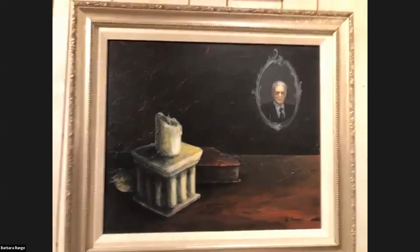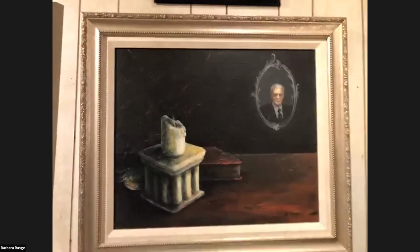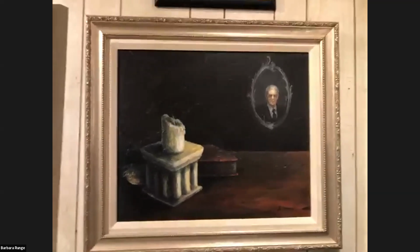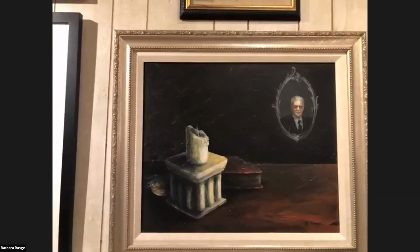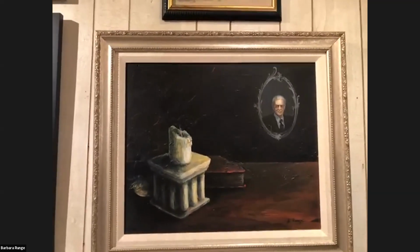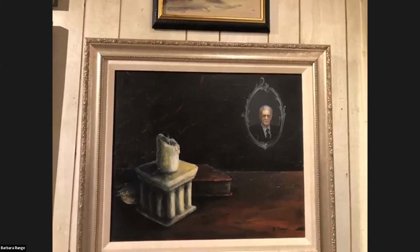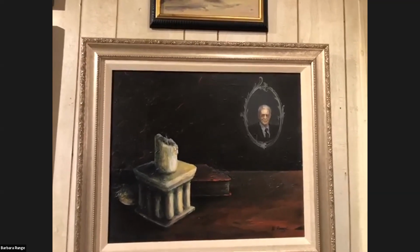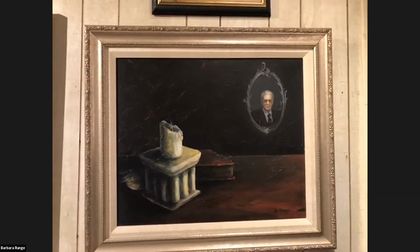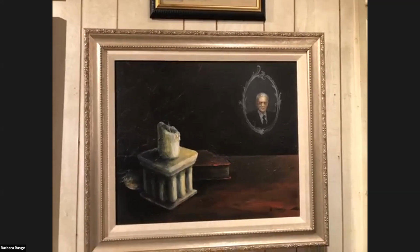And so behind there's a little watch hanging back there. And so it's like his time is running out. And he was my strength. He was my foundation. The light in the candle is dimming. The Bible behind, because he was truly a man of God. And the image where it looks like it could be a mirror or a photograph is because when one has Alzheimer's, they do tend to lose themselves. So it can be however you want it to be. A photograph or a mirror. So that's that.